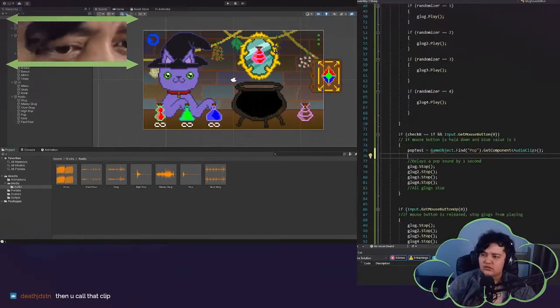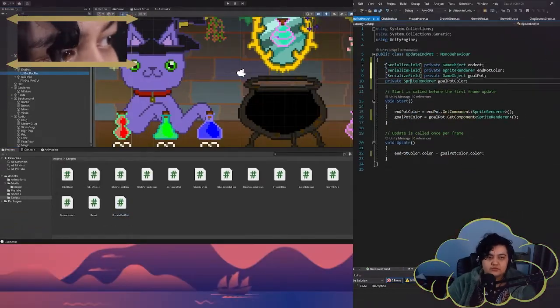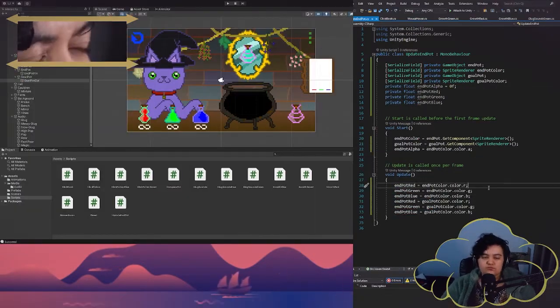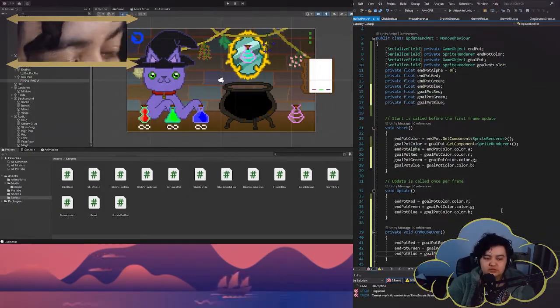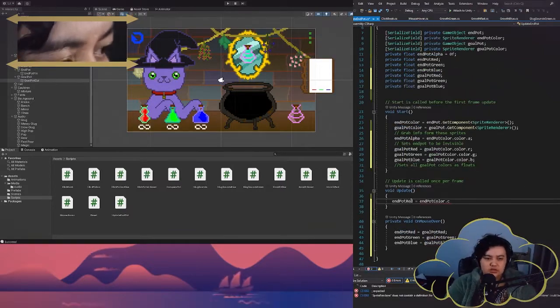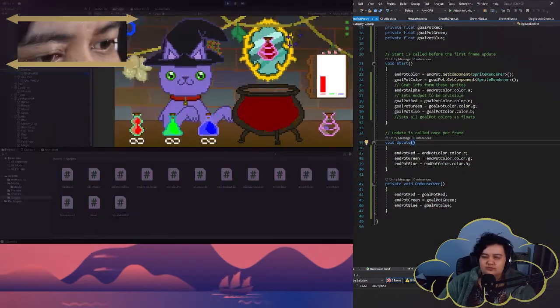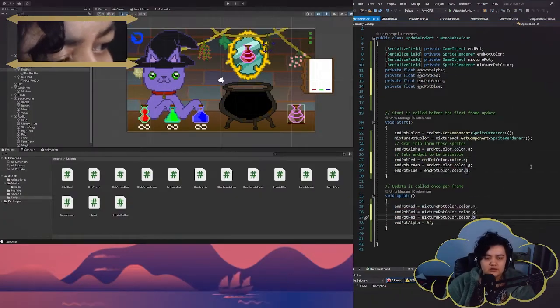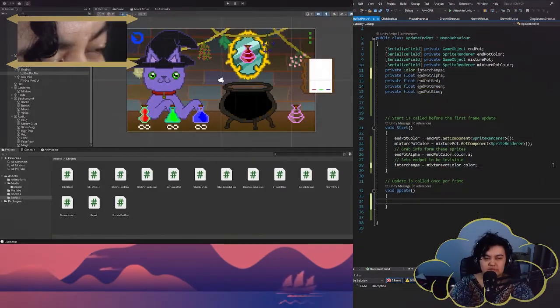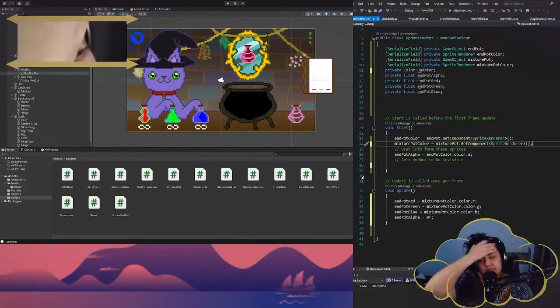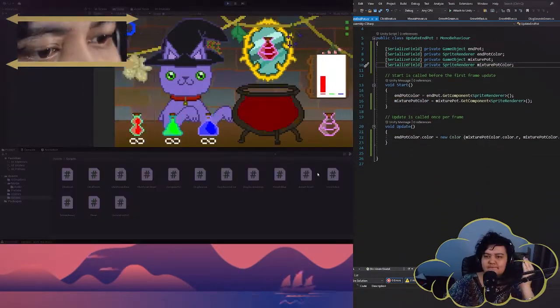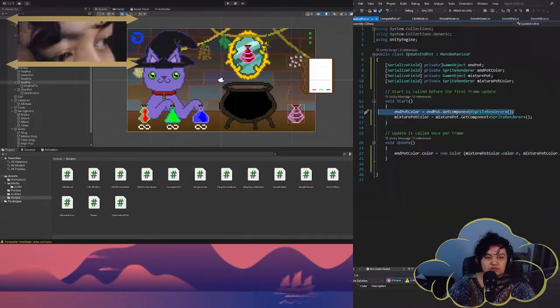I also added the book being able to pull out and open, and in the book you have your 3 different colors, so it shows you how much red, how much blue, and how much green you have added to your cauldron. I also added sound effects to the pouring, so you get 4 different sound effects for pouring, and the pouring sounds will continue and loop until you have reached the maximum amount of color from that particular potion.